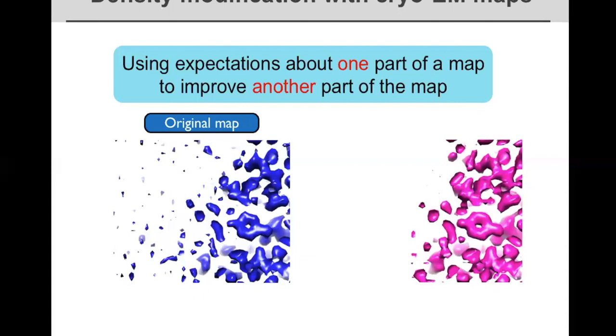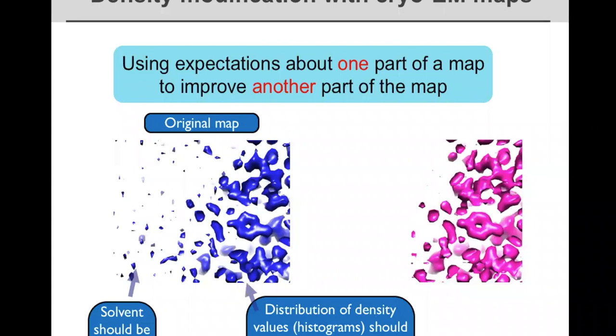So the map on the left is the average of those half maps that I showed you in the previous slide. You can notice that this doesn't look completely like a perfect map. One thing is the solvent region isn't flat. It has noise. And that's fine. That's part of the reconstruction process, and that's expected. But we know something about that region. We know that the density is more flat than what we see in this picture. We also know something else, which is related to the histograms I mentioned before. The distribution of density values in the protein or macromolecule region, we would expect those to match the distribution of a typical protein.